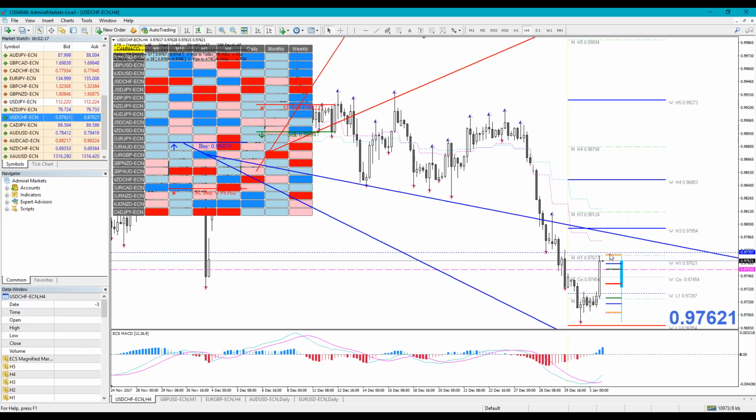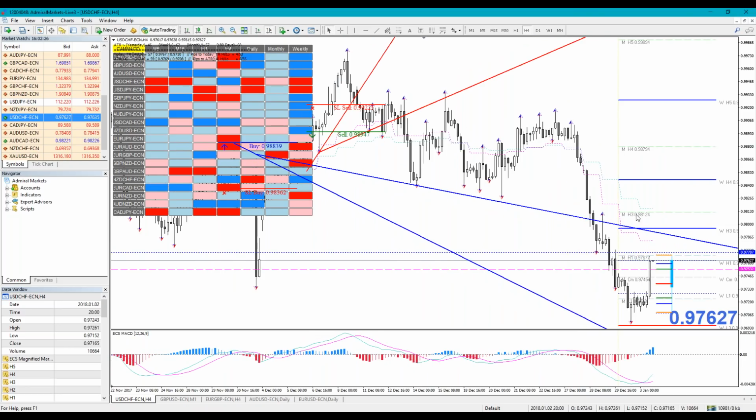So yes, this could happen because we have an order block here. Our zone is higher. A potential buy could come here. So if you sell from here, you need to put your stop loss here because if it spikes, it could go up. So I think if you want to trade dollar Swissy, yes. But if you go with the Camarilla MACD trading system, then you know the rules for that. You need to wait, or you can make maybe a preemptive trade, but it's always best to wait for a weakening blue histogram. Okay, so as I say, it could happen, but maybe it's best to wait for final confirmation.